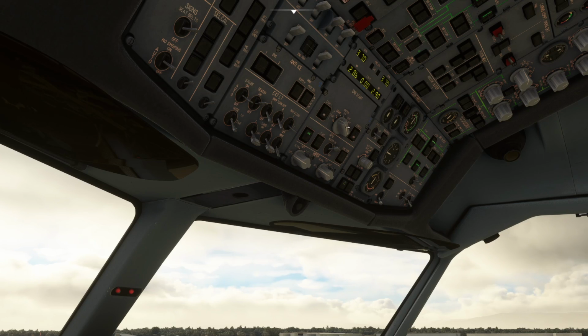There we go, so ignition can come off. So first things first then, we're going to turn the APU bleed back off. We don't need it anymore, and we can actually turn the APU off because power generation has now switched over completely to the engines. So APU off.